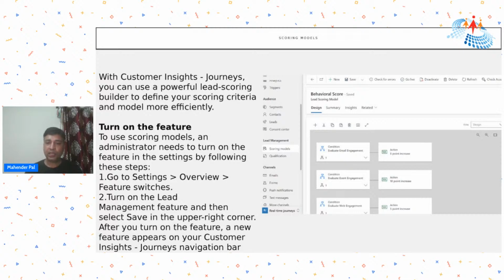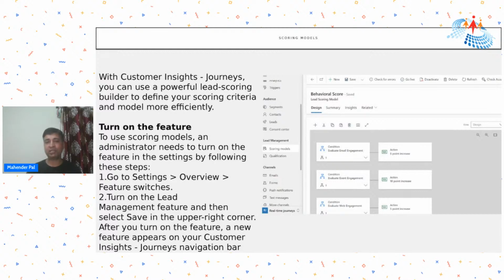Okay, so now when we have that lead, right? In the lead, basically we have some kind of attributes which help us know whether this is a normal lead, or this is a hot lead, meaning they are very much interested in our product and services. And definitely there is a higher percentage that we are going to convert this lead into an opportunity.